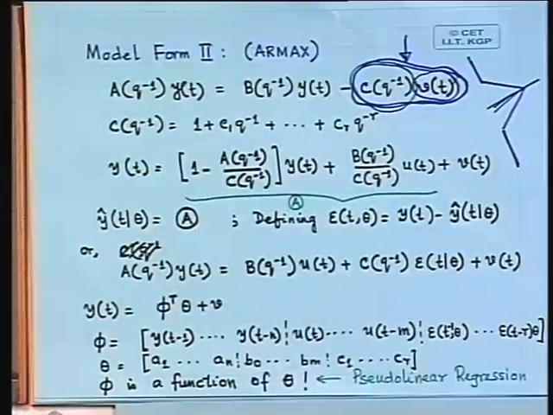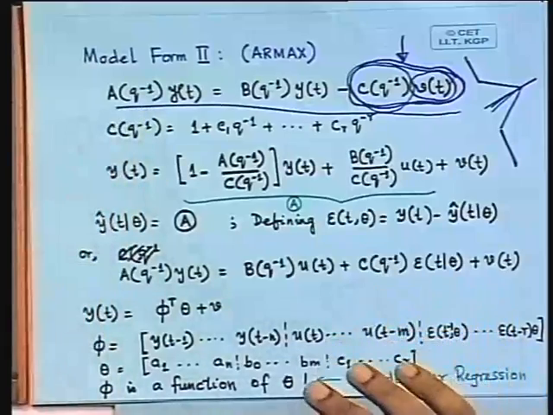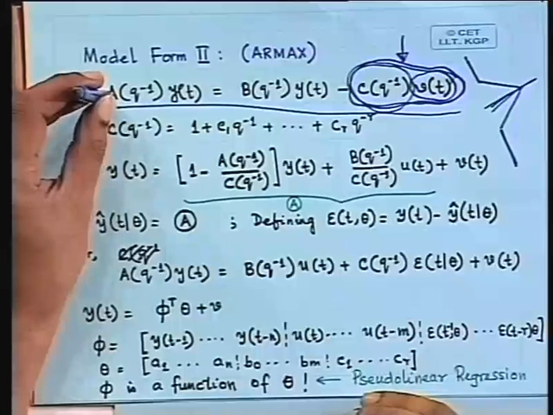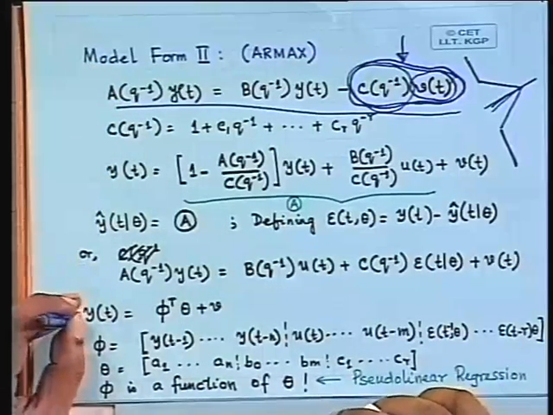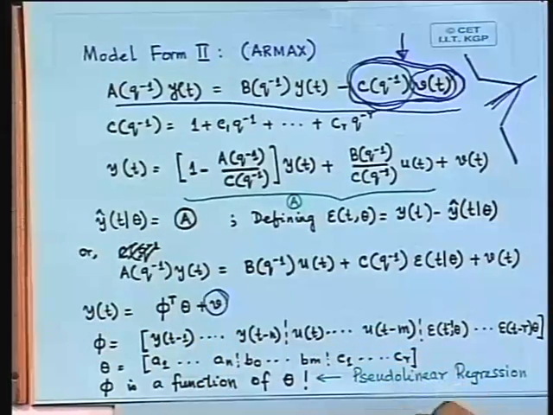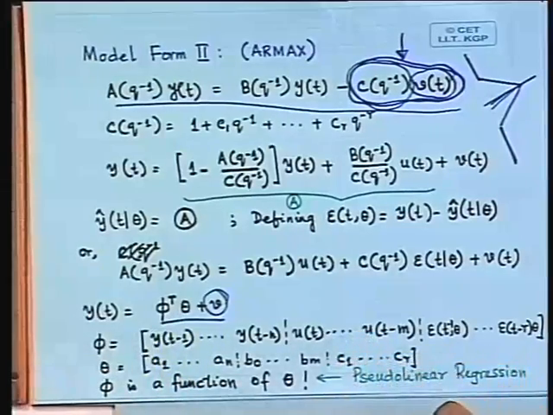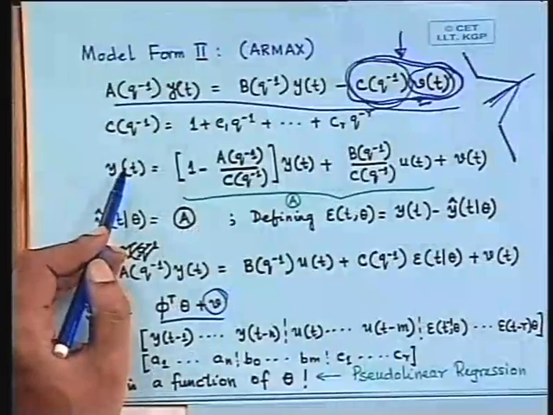So now again, what do you have to do? This is our model description, and this is how data is generated, you are assuming. Now you have to cast this kind of description into a phi transpose theta form such that the residual is white. Unless the residual is white, you are not going to get true parameters. That is sure. So now how do you cast this into phi transpose theta form, such that whatever will be remaining with phi transpose theta, that part will be white? That may not be exactly this. So what you do is, you try to do some manipulations.